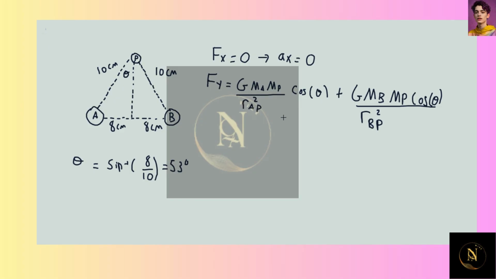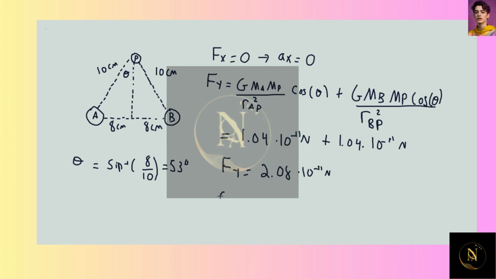So now we'll be able to use that theta plugging into our equation for the force in the y direction. So we have all of our mass numbers, and so when we evaluate this, we should get that each of these two terms are 1.04 times 10 to the negative 11th newtons. So we have one of those and then a second one. And so now we can find the total y force then, and so that looks like it should be 2.08 times 10 to the minus 11 newtons.